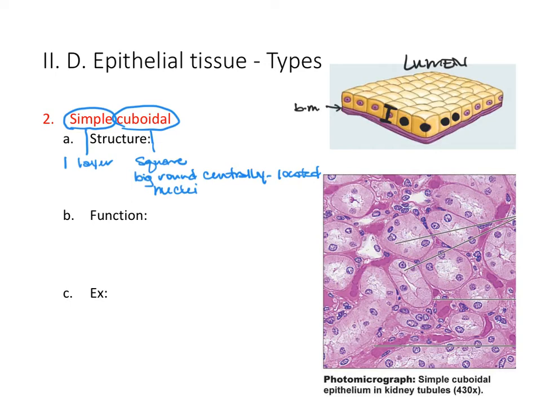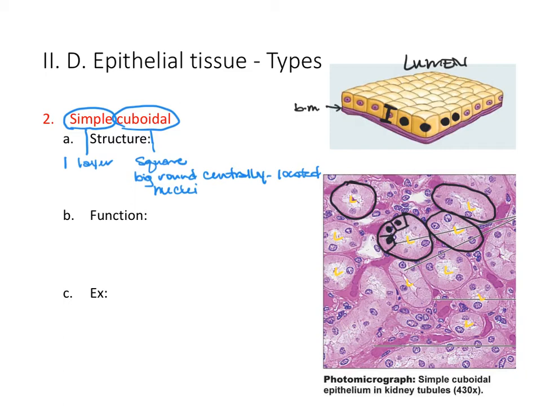So first thing I'm going to do is I'm going to find the lumen. So here's a lumen, here's a lumen, and so on, okay? Then this is my basement membrane. Here's another basement membrane, and another, and so on. So I may not see the plasma membrane, but I'm going to see big, round, centrally located nuclei. And if I sort of imagine where the membranes would go, now I have cells that I can see look pretty square. So again, that's an important thing to be able to do.